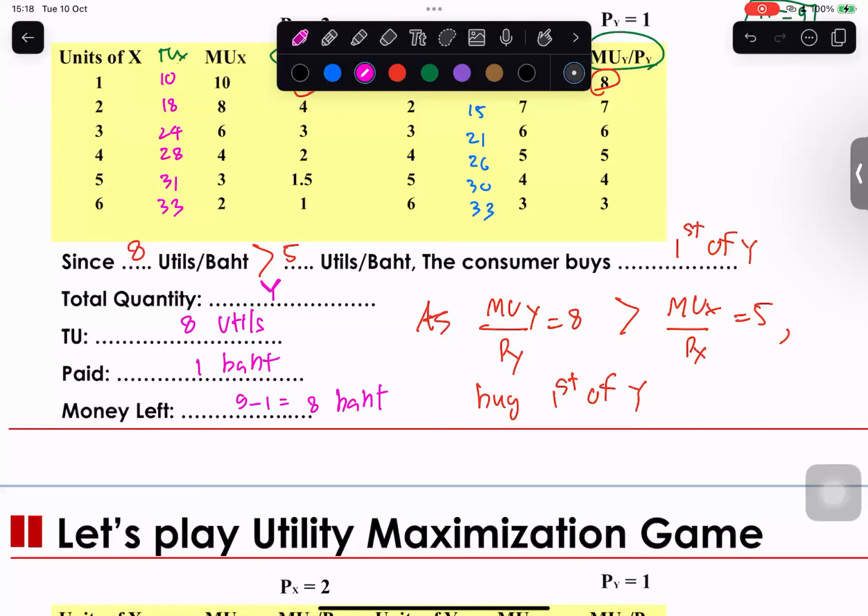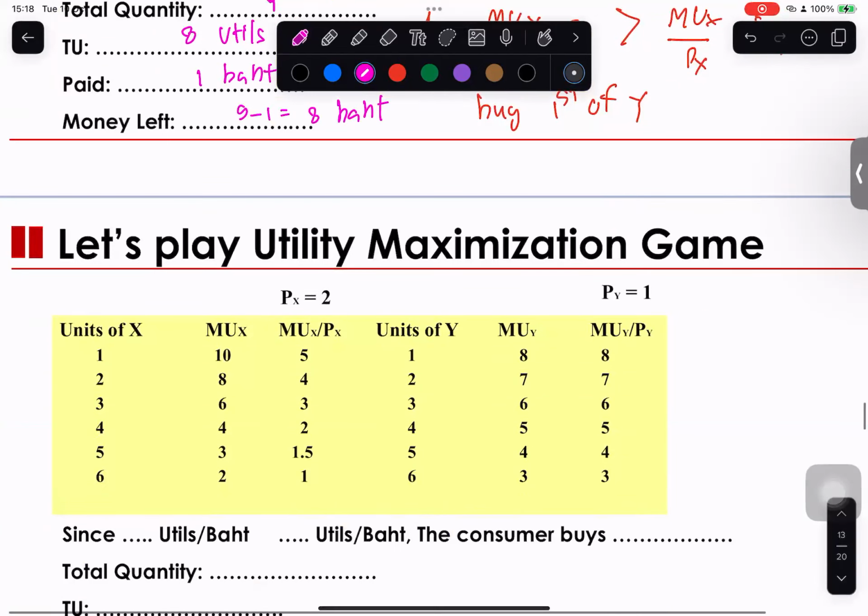Okay. Going to round 2, we use the same consideration. This guy would come to us and say, hey, I already got good Y. The next question would be, should I continue to buy good Y, which is the second unit, or should I switch to buy good X, the first unit? Then we ask him to compare. You just look at these 2 numbers. MU per baht from the second unit of good Y, 7. MU per baht from the first unit of good X that you haven't bought, 5. Which one then? Still good Y. It generates higher MU over P.